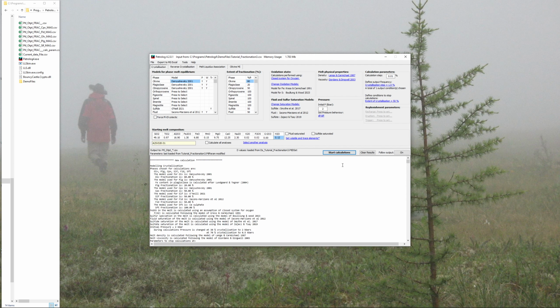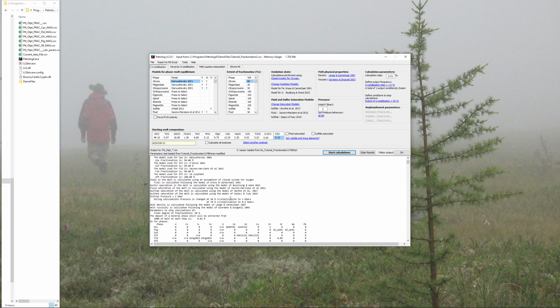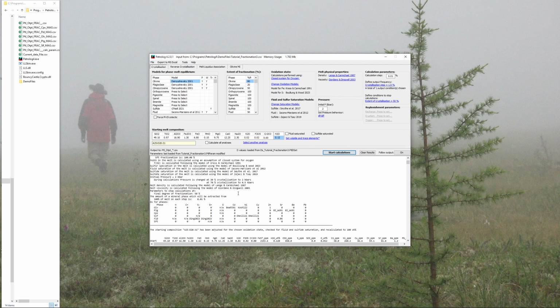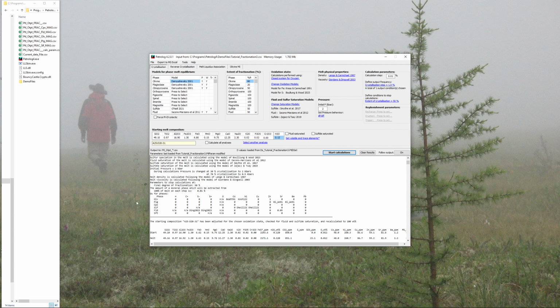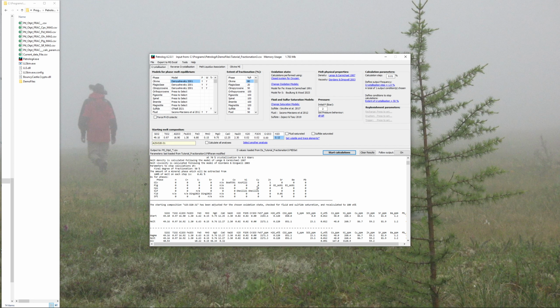The calculations are now completed, and I would like to start with looking at the calculation parameters which are reported at the start of the calculations, and in particular to look at the trace elements and volatile elements which will be defined using distribution coefficients. And you can see that in this case we use distribution coefficients for sulfur between the silicate melt and fluid using the model of Ding et al. 2023. There are also some other models, and as you can see there are some constant values being used for some of the elements.